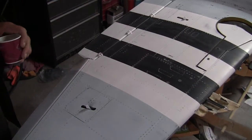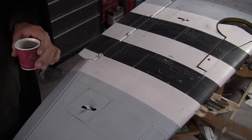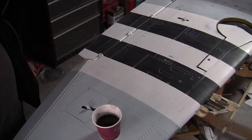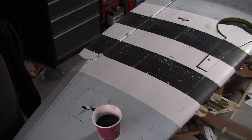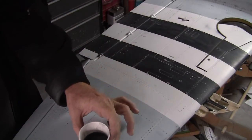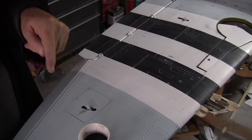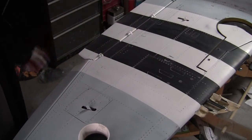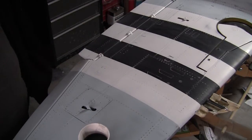Hi guys, Don Rice here, and the next step in the weathering process is going to be to wipe some dirty washes onto the airplane. So this is some leftover black gloss coat that I mixed up, I don't know, yesterday or the day before in order to do some touch-up work.